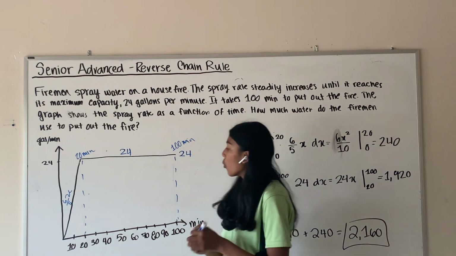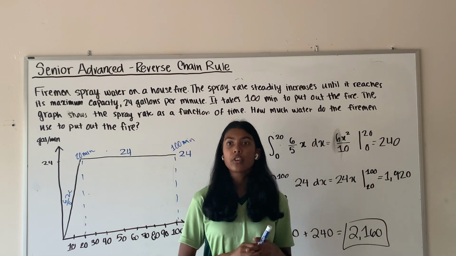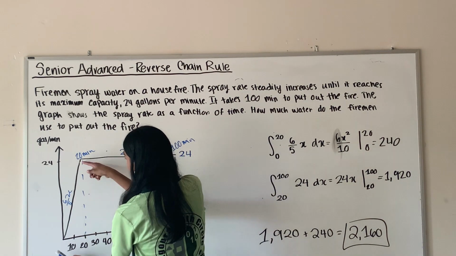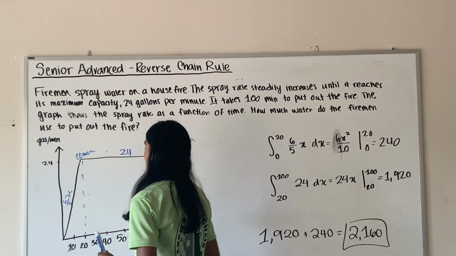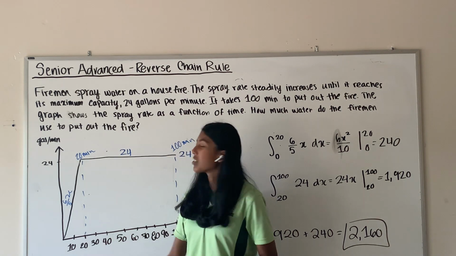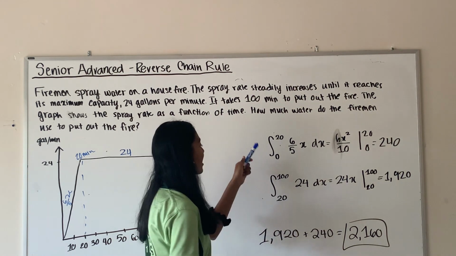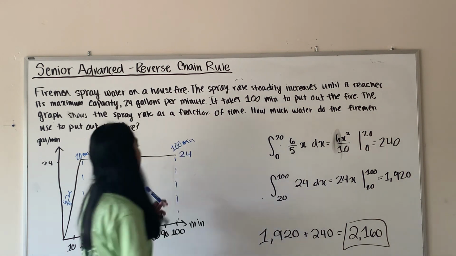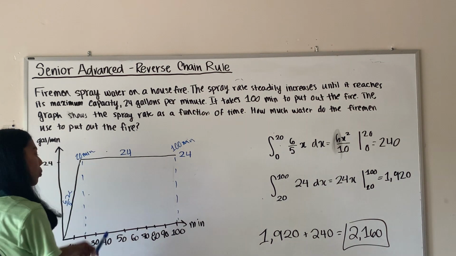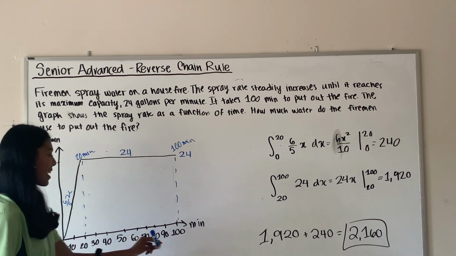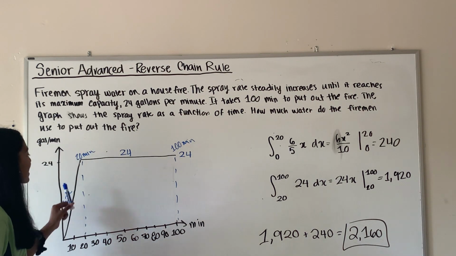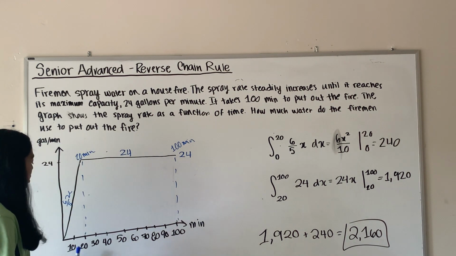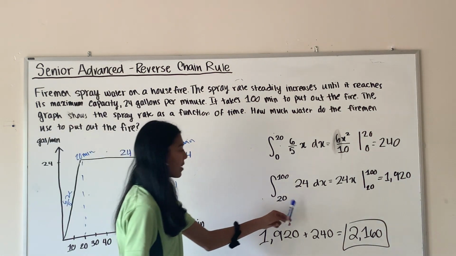So now we put it into definite integral form. For this section, we're going to have our lower limit be 0 and our upper limit be 20. And why is that? Because it stops at 20. So we're going to put it into our notation. And then for this chunk, we're going to use our lower limit of 20 and our upper limit of 100, because we can't start at 0, because this graph only starts at 20. So we have that as well.